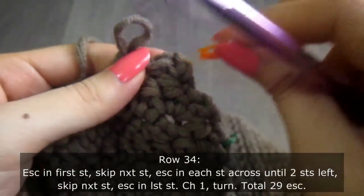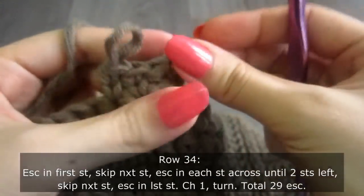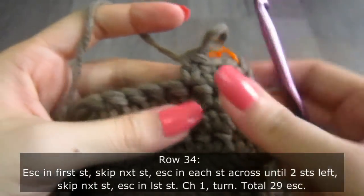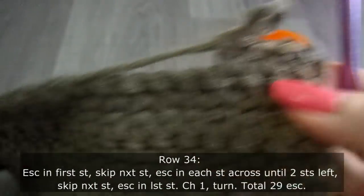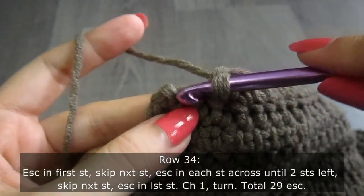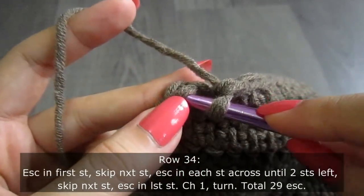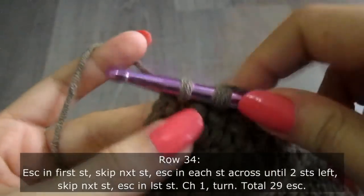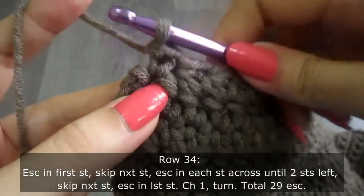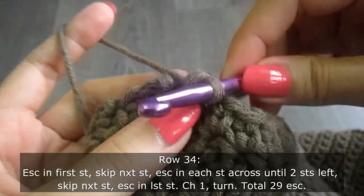I'm going to put a stitch marker on this row, and then just continue to make extended single crochet in each of the stitches until you have 2 stitches left. And now I'm at the end. I only have 2 stitches left. Skip the next stitch and make an extended single crochet in the last stitch. So that is how you decrease the number of stitches.